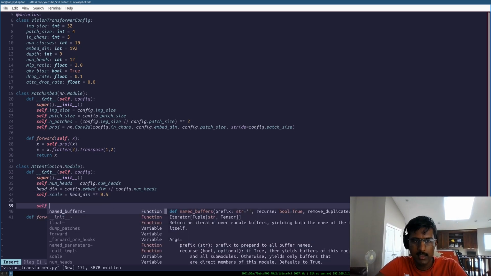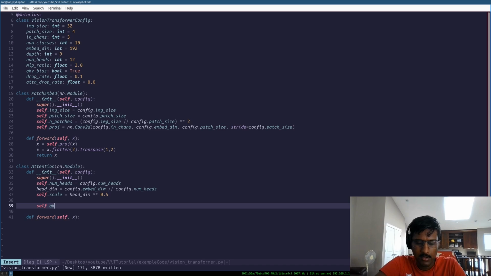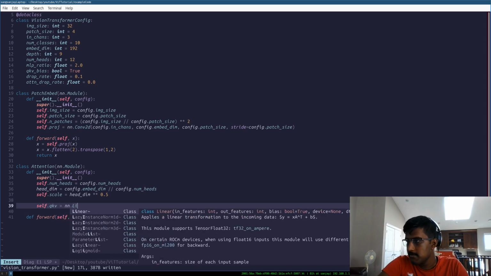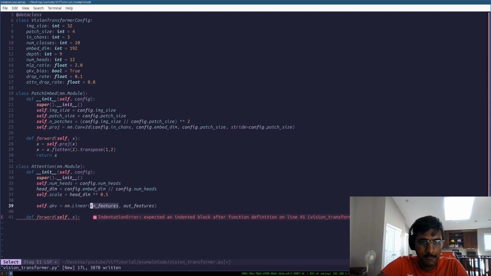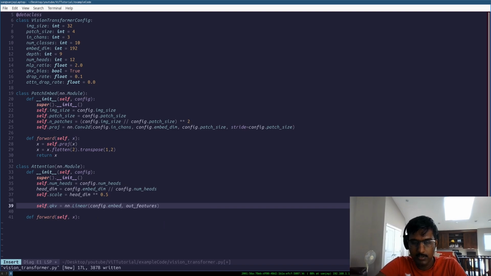Next, we're going to set up the actual attention part of the attention layer, right? So we're going to set up the key, query, and value, and that's just a linear layer, right? The in features is going to be the embed dimension, because we're bringing in the embed dimension, and for output, we're going to be doing the embed dimension multiplied by 3, right?